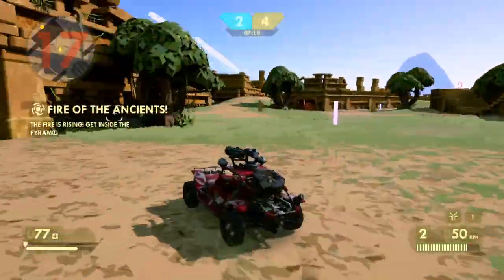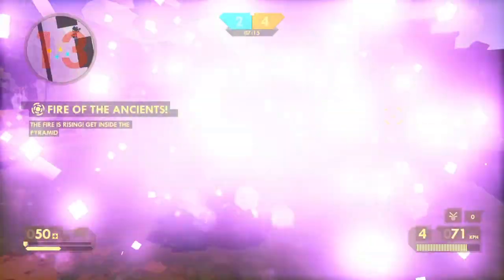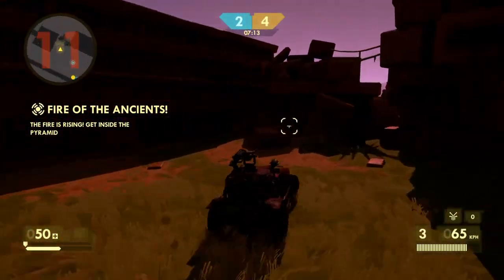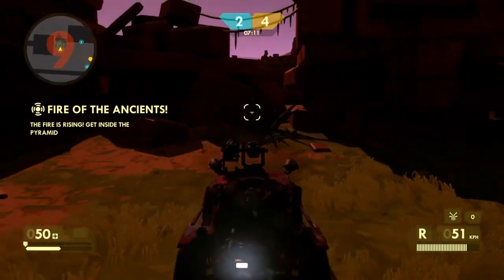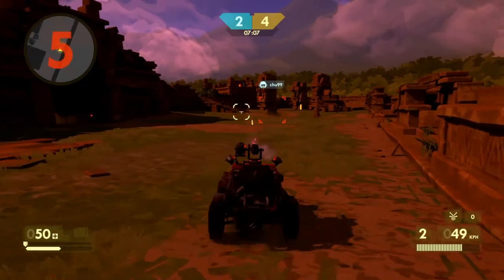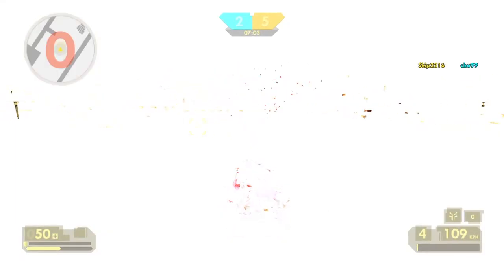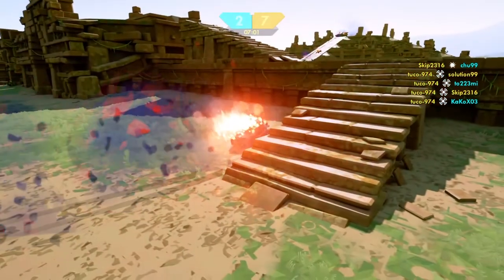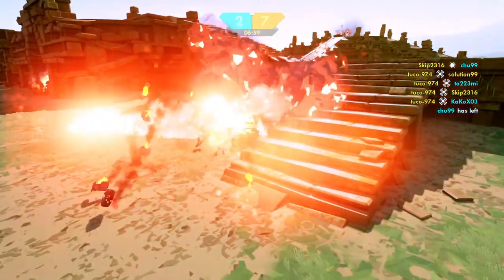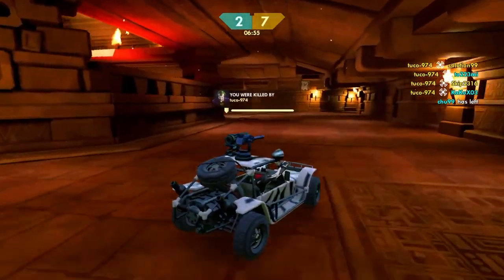Now just like the other map with the airstrike, the Fire of the Ancients sends down hellfire from the sky, so you have to find out where that bunker is or else you would die. 8, 7, 6, 5, 4, 3, 2, 1, 0. And the good news is it shows you where it's at right after it kills you.